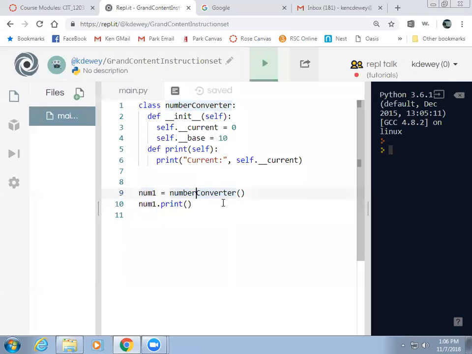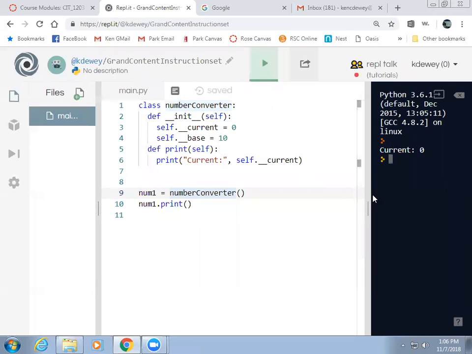Lines 1 through 6 are the declaration of the class. Haven't done anything yet. Okay, so now when I run this, I should get something now. I got current is equal to 0. Is that correct? Yeah.